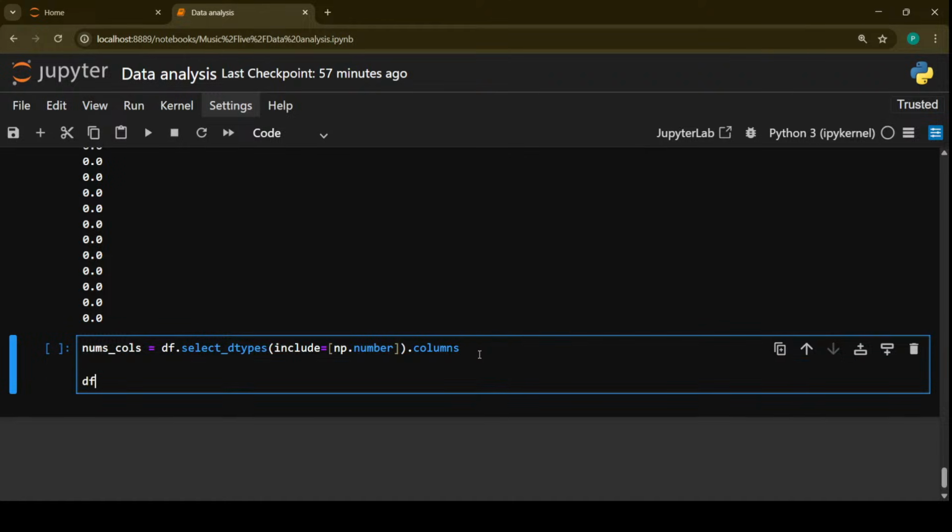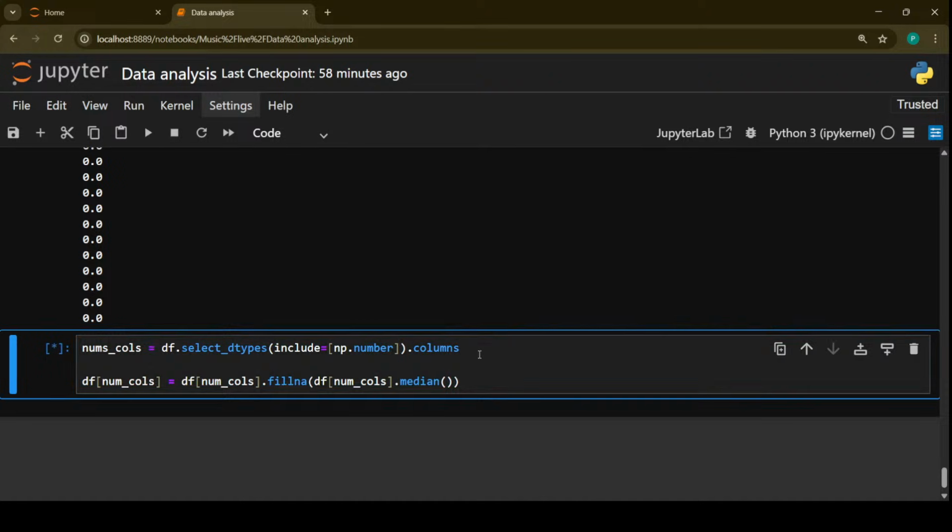Then on the num_cols, means on all the columns which we have fetched, we will fill with the median. So again we need to access the num_cols dot median.